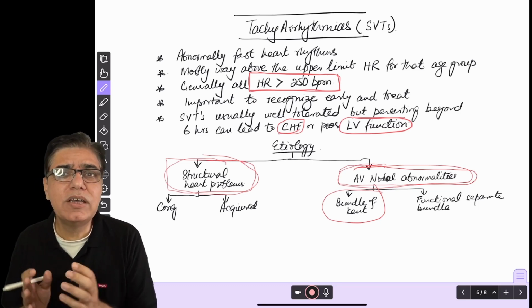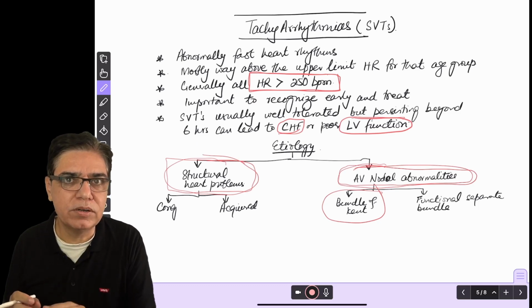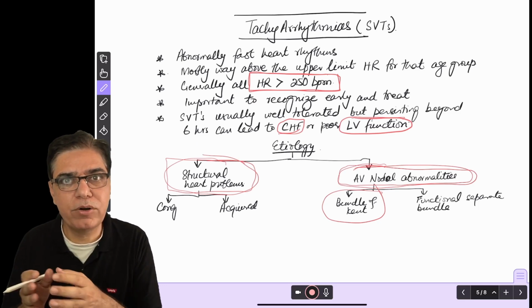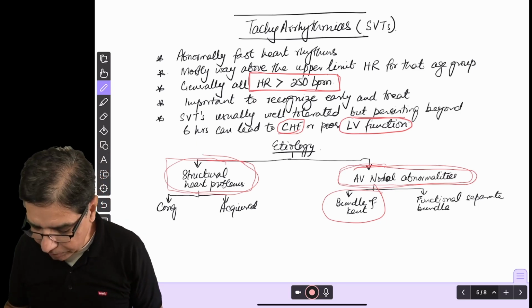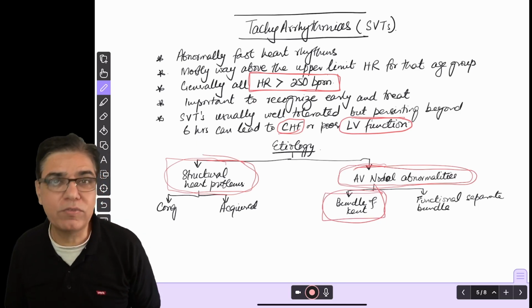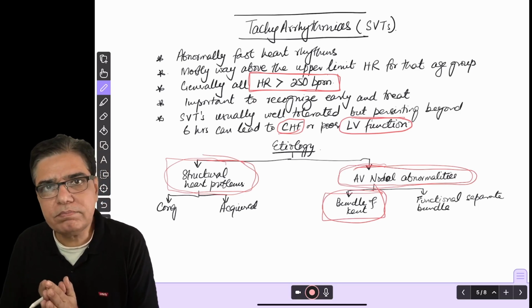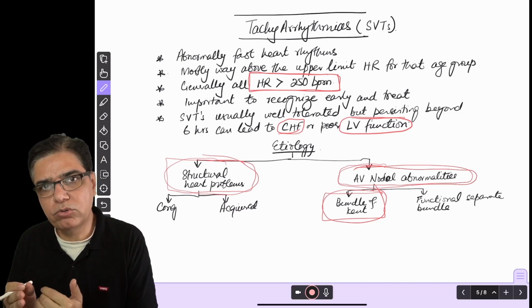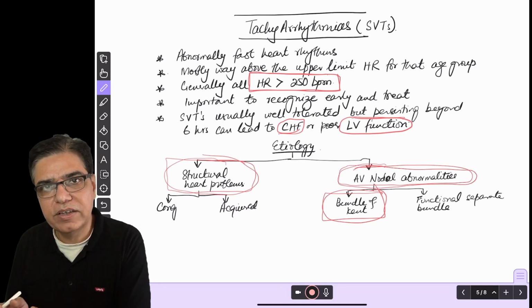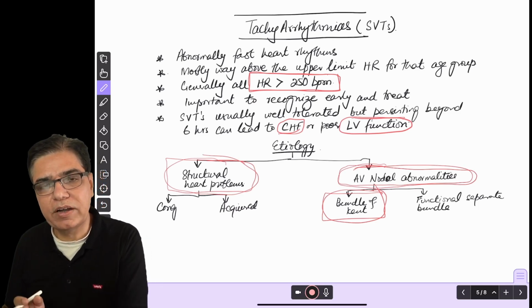Now sometimes some kids can have an accessory, a separate conduction bundle. It's like an extra pair of wires running from the atria to the ventricles, which is known as the bundle of Kent. So the bundle of Kent is basically an accessory bundle. Now because it's an accessory bundle, a wave can go through the bundle of His and come back through the bundle of Kent, or it can go through the bundle of Kent and come back through the bundle of His.